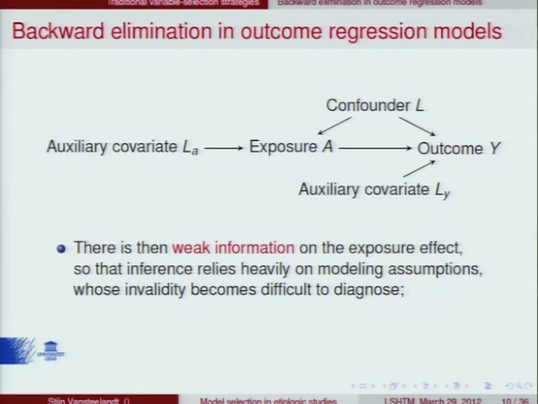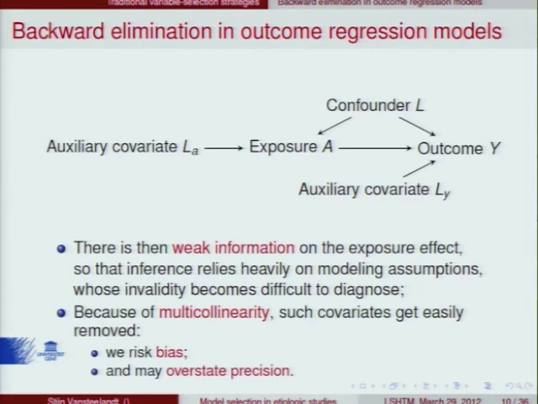And this is one of the reasons why people have paid a lot of attention to the development of semiparametric procedures in this context. But the other issue is if some of these covariates are strongly related with the exposure, then we're dealing with multicollinearity. And so for that reason, we may need to decide to simplify the model a bit. At least that's what people would very commonly do. So some covariates might get removed from the analysis, and if we do that, we risk obtaining biased estimators, and we may actually get effect estimates at the end of the day which are seemingly precise, but they're only precise because we've actually forgotten about these covariates strongly influencing the exposure.